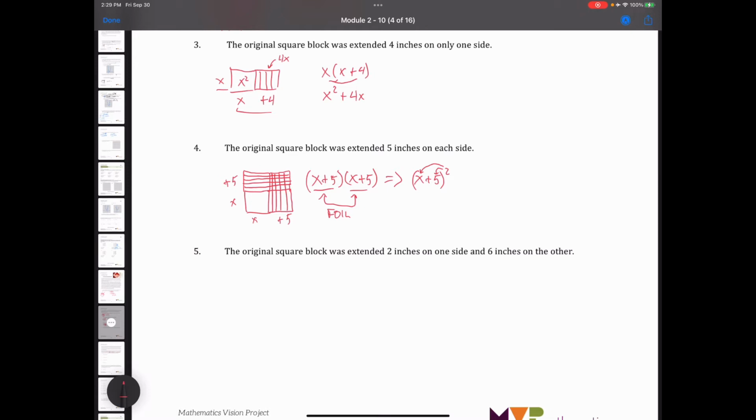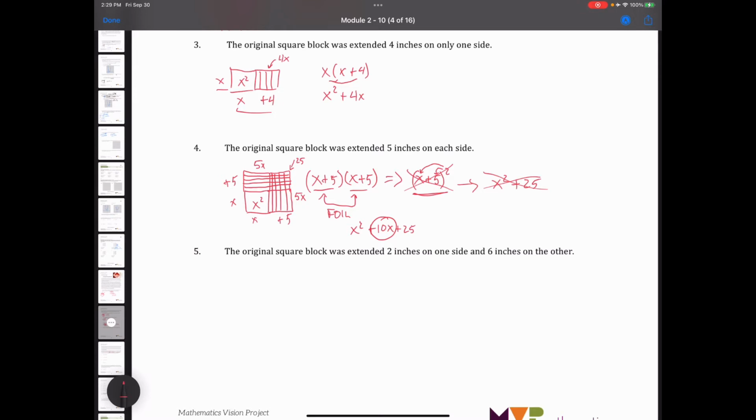But in this case, we're actually just counting these, right? We've got x squared, 5x, 5x, and then we have 5 times 5, which is 25 unit blocks. So we could even see the area is x squared plus 10x plus 25. And if I just were to do this over here, I would only get x squared plus 25, and that leaves out this third term in the trinomial. This is the incorrect answer, so we cannot do just that, okay? That's the importance of foiling. And here's an example as to why it matters.